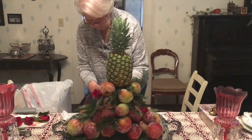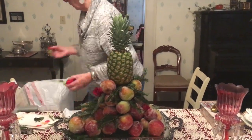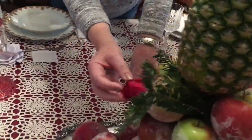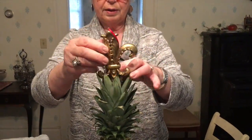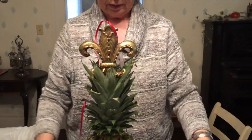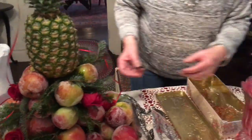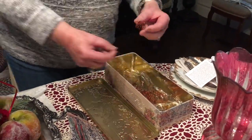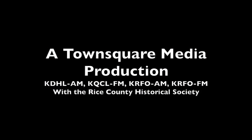But definitely in the 1900s when the Leary family lived here, they would have had a pineapple — it means friendship and welcome. They would share it with their neighbor: if they had a party one day and the neighbor had a party the next, they would share their pineapple because it was treasured. I also think of our state capitol, which has pineapples coming out of the hub of the wheel on what I think is called the quadriga — and that's over 100 years old. So everybody loves pineapples at Christmas.